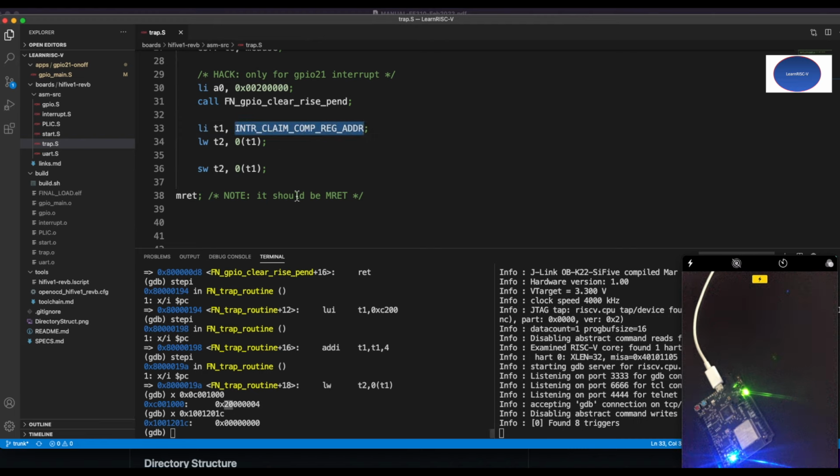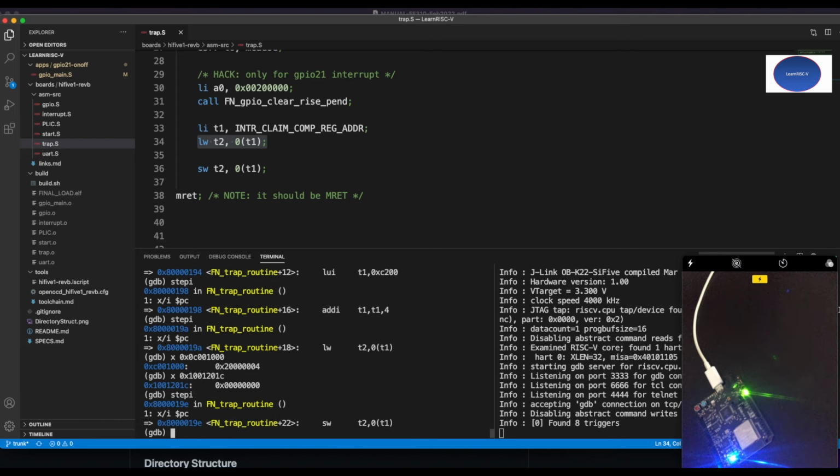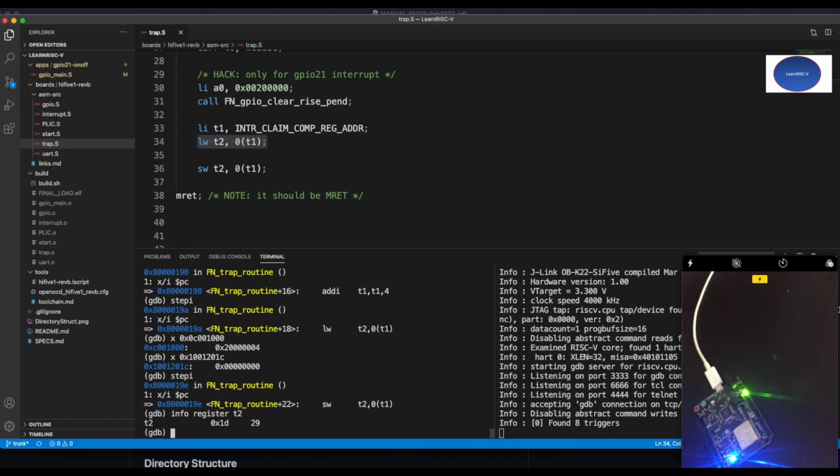So let's go further. And you see here, load. We're going to read this value from the claim register. What is the value read? Info register T2. So the value claimed is 29.